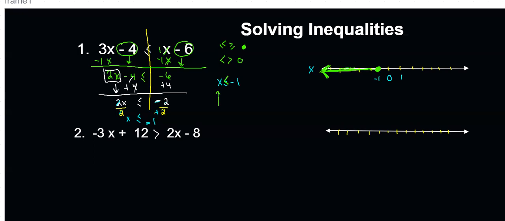So I have x is less than or equal to -1, which is the same thing as -1 is greater than or equal to x. So if your letter is on the right side, you shade the opposite direction that it's pointing to. Just a suggestion if you have trouble remembering that. But I like to get my variable on the left side, and then I can just follow the inequality. So let's take a look at the next one.